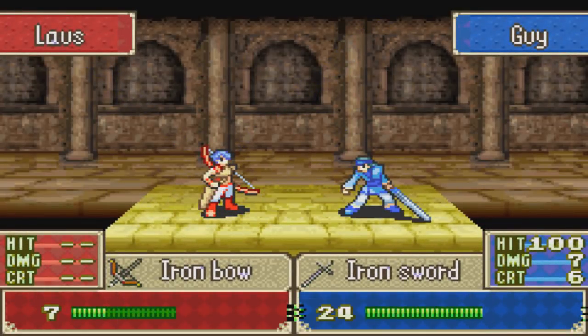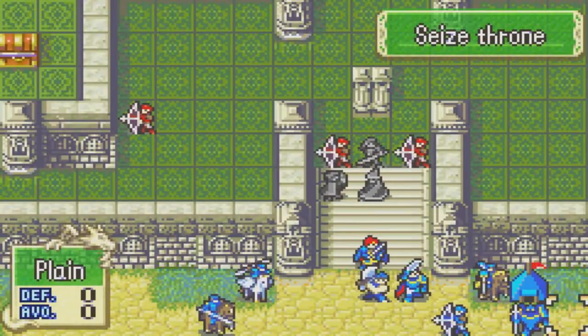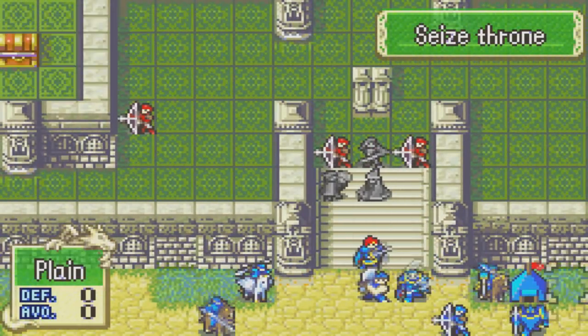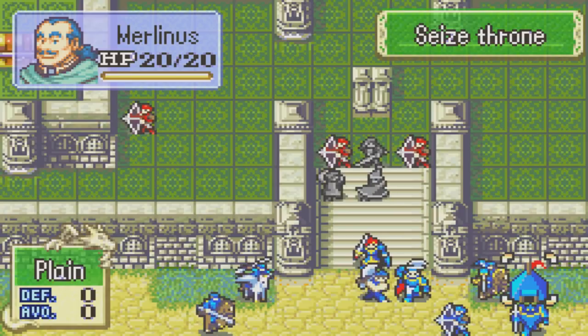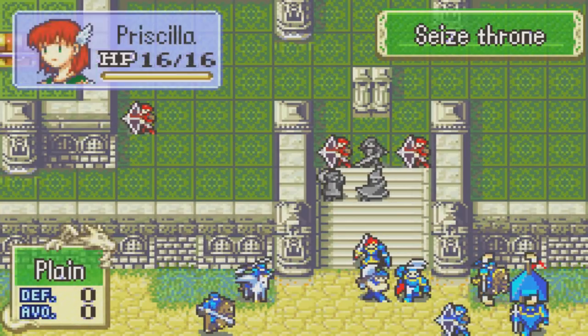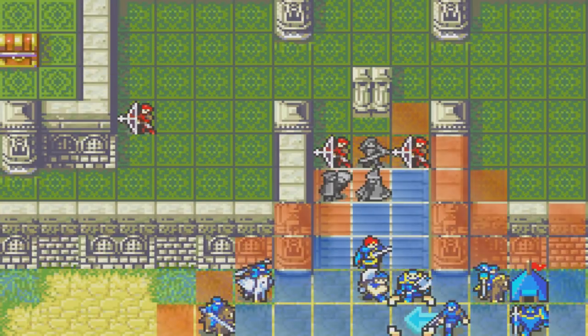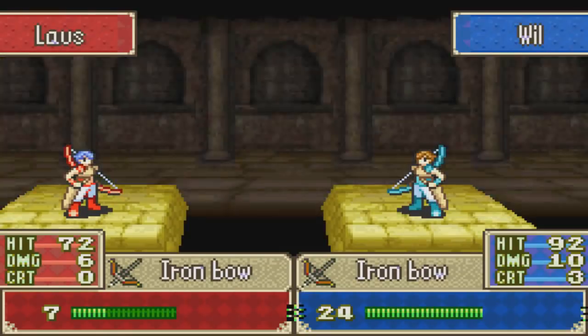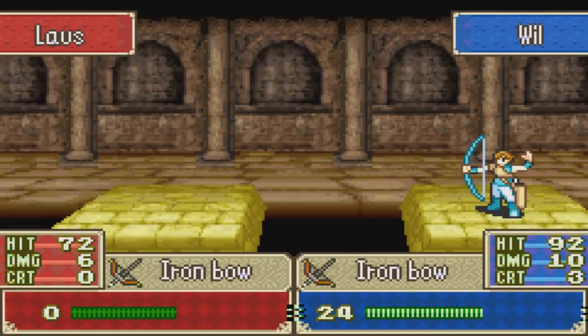I'm also going to leave 2 of my units behind, and those units are going to be Oswin and Kent. They're going to stay back and protect the tent here, because much like the last chapter, there will be reinforcements that will come from over here that will try to attack Marlinus, so we don't want to go too far out of the way, and we want to make sure that tent is still well defended. So we're going to be making sure we focus on that.